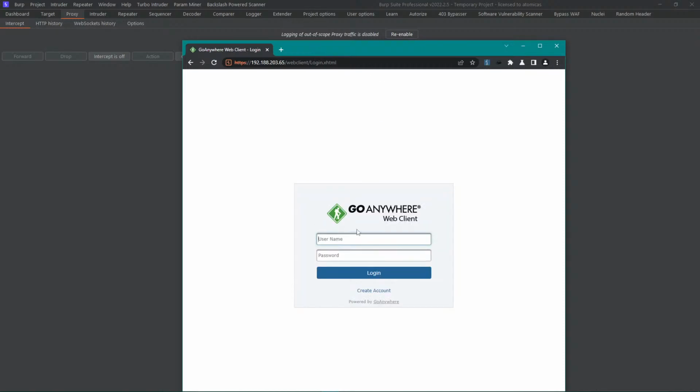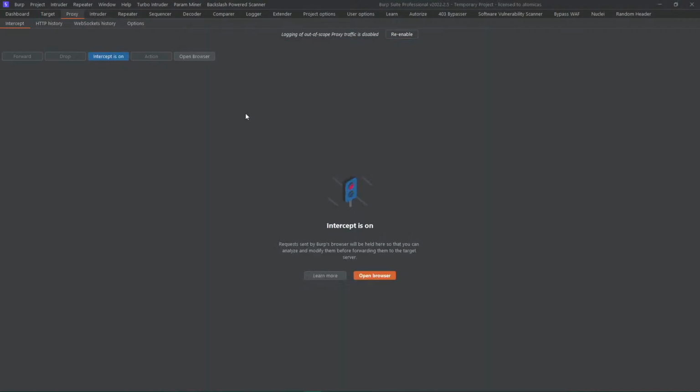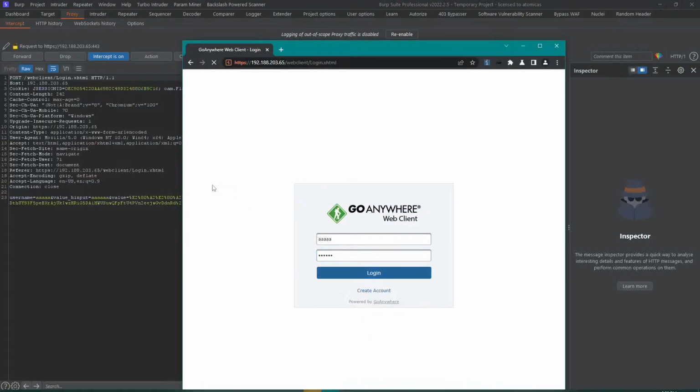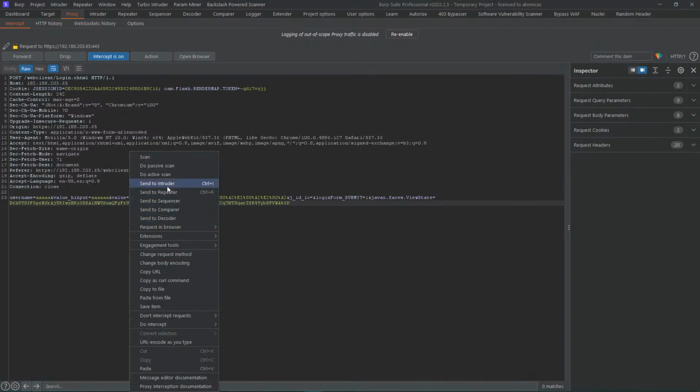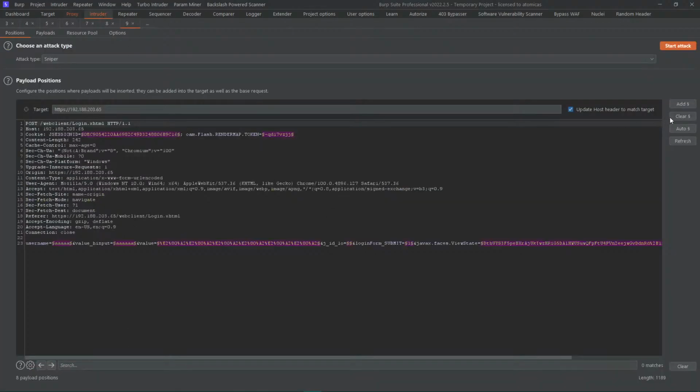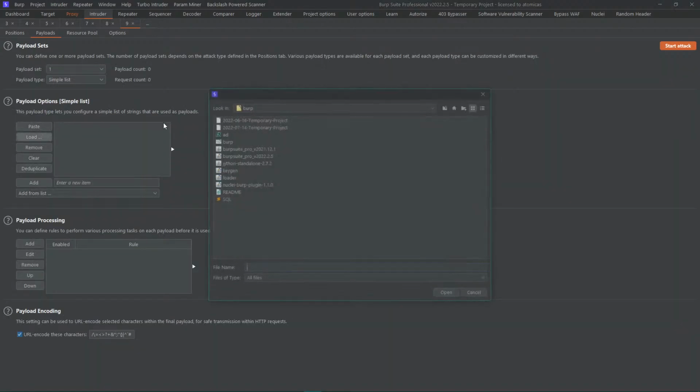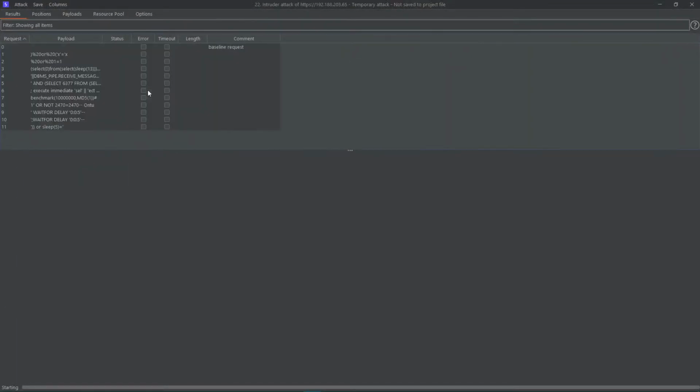Come on, load faster. Okay. We're gonna just hit intercept on, log in, send it to Intruder, add payload, load SQL, count, go. And now we get 200s.